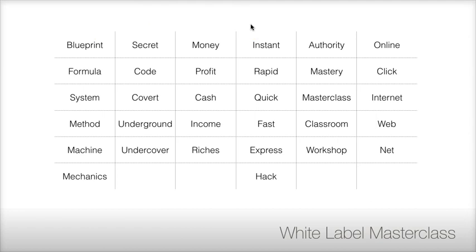Another keyword that's really important is everything related to the fact that people want results fast. So words such as instant, rapid, quick, fast, express, hack. Okay, so instant PLR formula. So something that will bring instant results, instant traffic system. People really want to find solutions and resolve their problems quickly. Now, a word like hack has a couple of connotations that work together. So it's really powerful because it's about a secret hack and also about something like a shortcut.